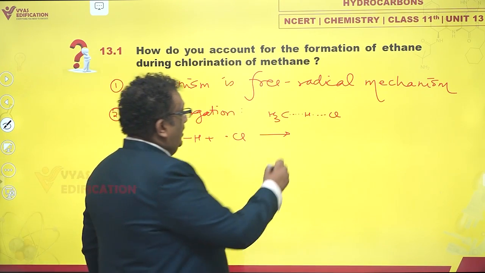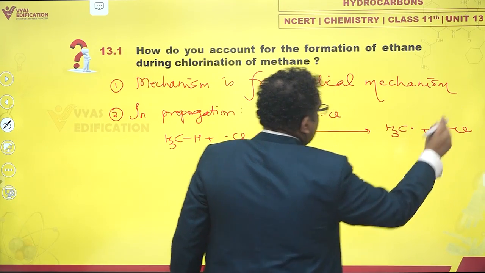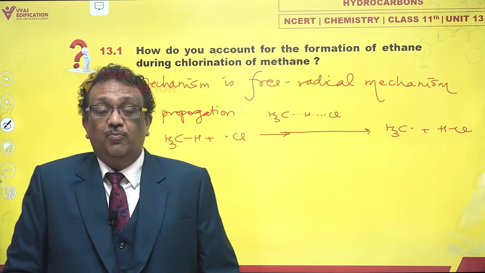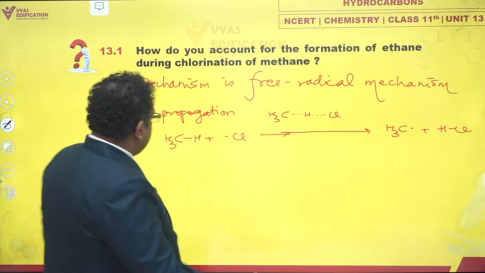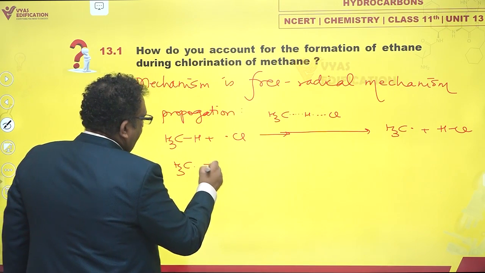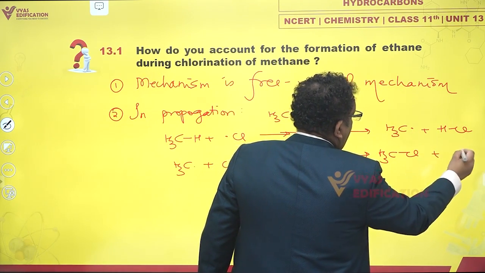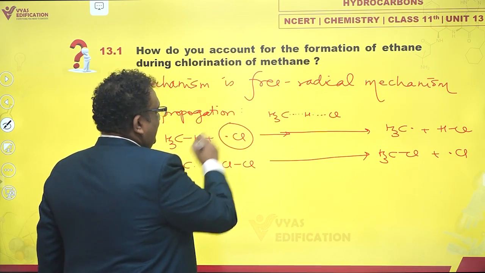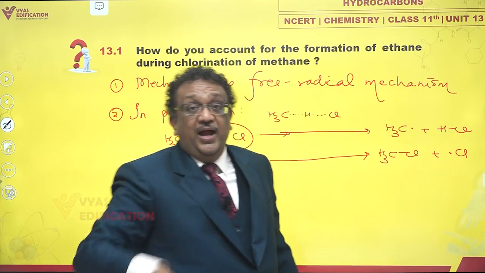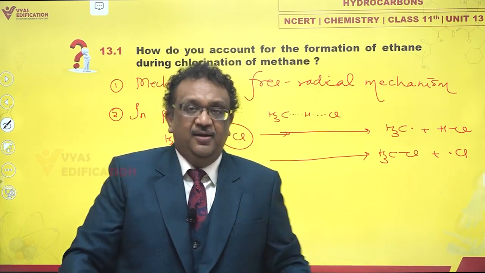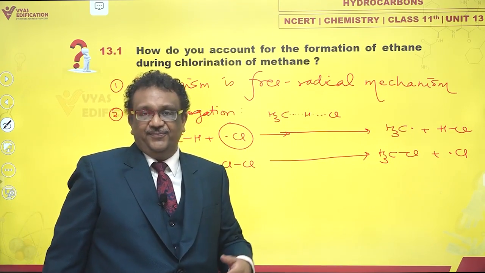As Cl approaches hydrogen, partially it forms a bond with hydrogen and partially the bond of hydrogen with methane begins to break. And ultimately hydrogen is taken away by Cl because Cl loves to form a good bond with it, and I'm left with only the methyl radical. In the second step, methyl radical again reacts with chlorine to give you CH3Cl and it regenerates the original Cl radical, and this Cl radical again goes and hunts up another methane molecule, again eats it away, again generates a new methyl radical, and this is the cycle which continues, right?